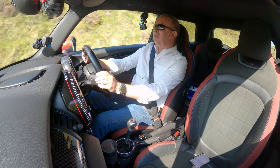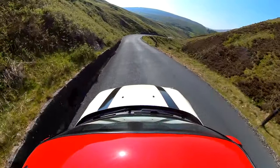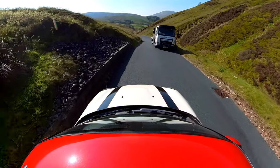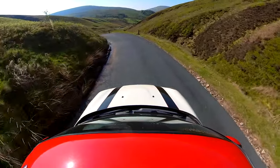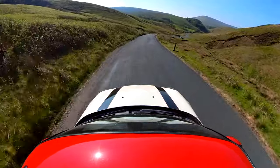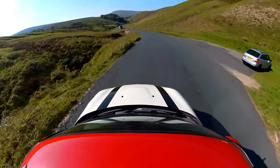And again, it always surprises me why and how the engineers spend years building it to drive perfectly, and then they give the driver the option to mess about with the settings and mess it up. It's certainly a fun car.